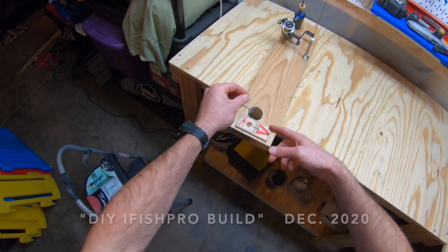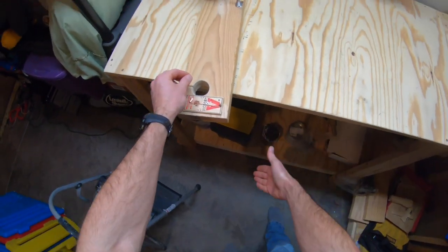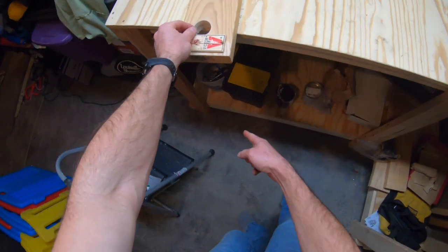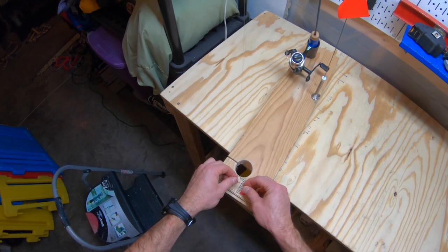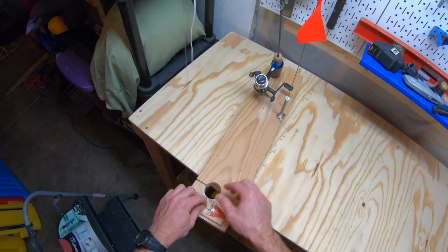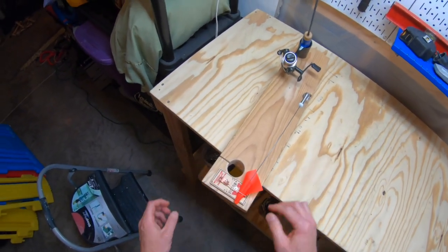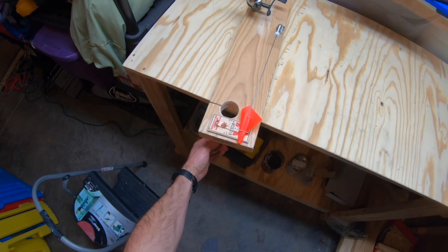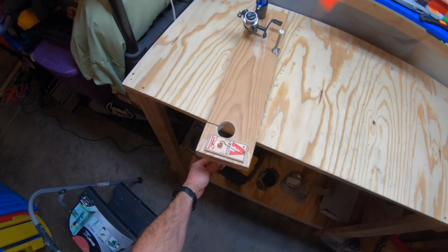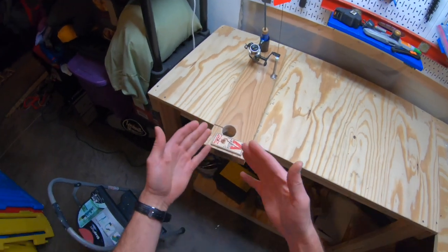Previously on Backroads Angling: this is the ice hole and we're in three feet of water. That's our bait down there at the desired depth. Simply wrap the line twice around the middle trigger bar, then set the trigger bar and set the flag. When a fish comes along and pulls the line, the line releases and goes down the hole and the fish can free spool.